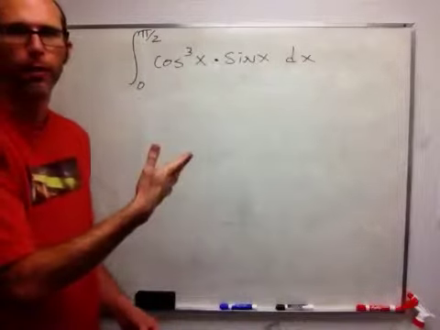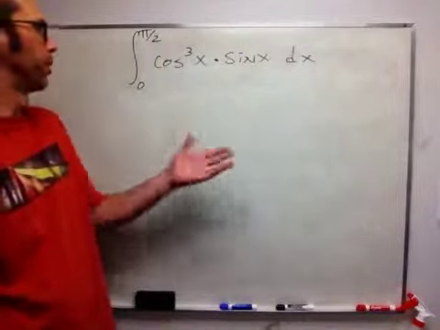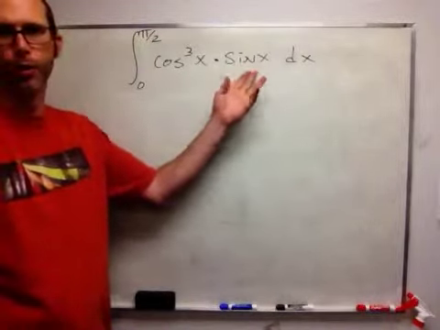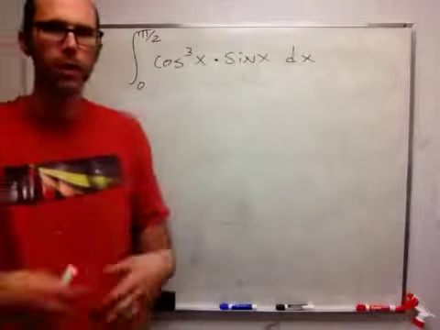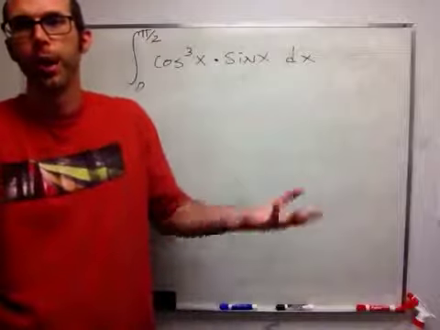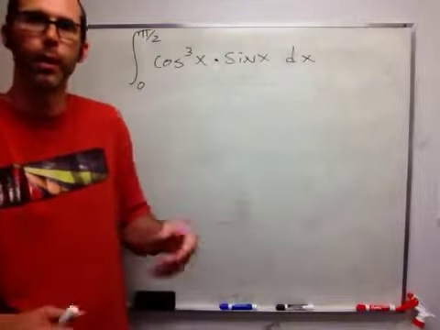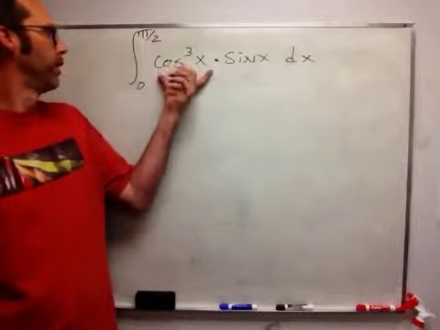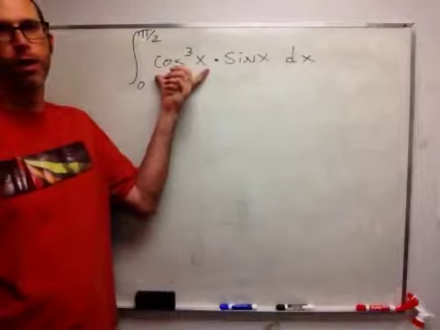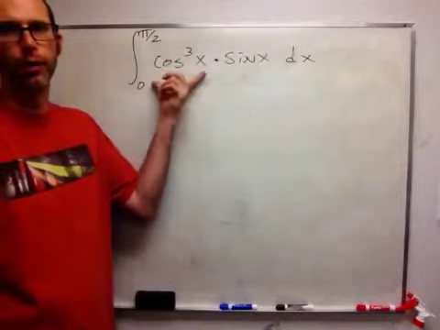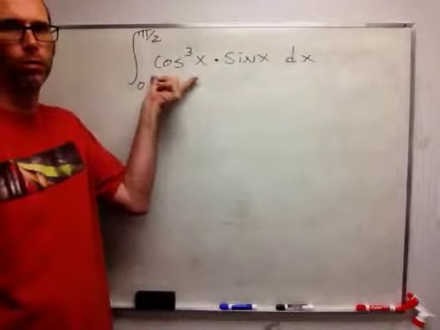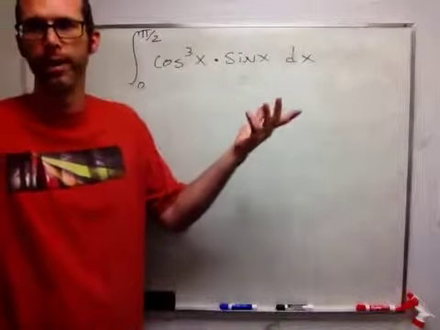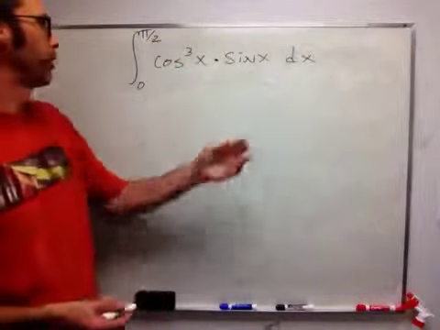Now I see a couple things in this problem whose derivative is also in the problem, right? The derivative of sine is cosine, derivative of cosine is negative sine, so it's almost in there. So then you think about, well, which one do I want to do? You might just try one, and if it doesn't work out, then try something else. But when I look at this, I think I'm going to have a hard time with the cubing of cosine. That's the issue here. So if I can make that into a u, then all I have is u cubed. And I know how to deal with that, power rule. And hopefully things will cancel out.